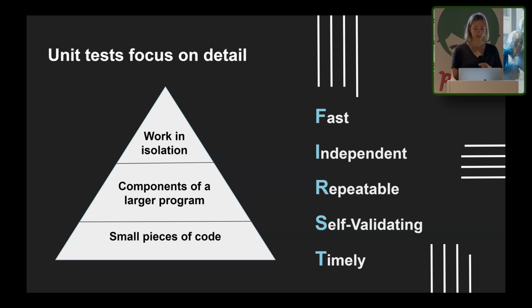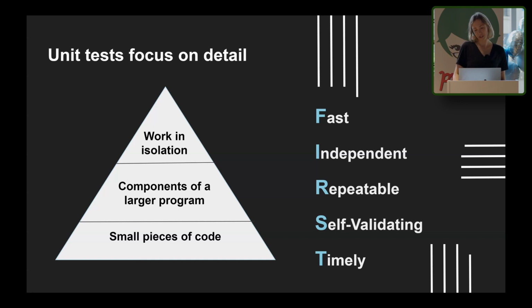And there's the FIRST principle, which applies to unit tests. This is an acronym for the most important features of unit tests. Unit tests should be fast, just because you want to test your code as often as possible in the development process. So it's better to write tests in a way that makes them fast and repeatable. The next important thing is being independent, meaning that they work in isolation and are independent from external libraries, but also other parts of your code.